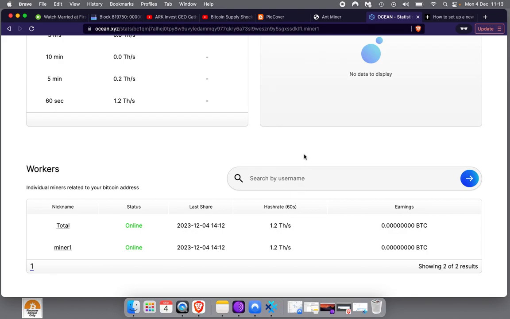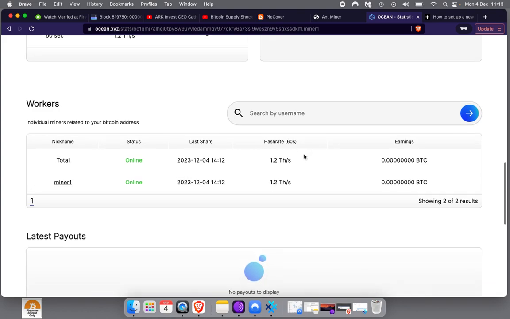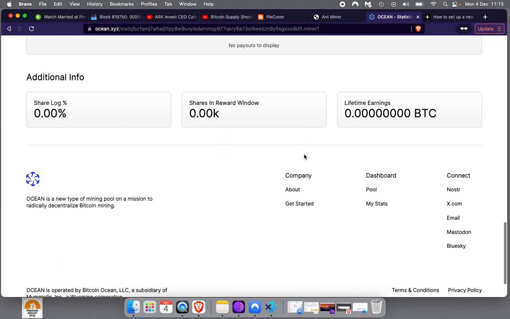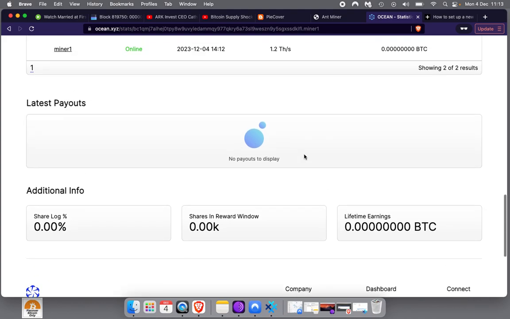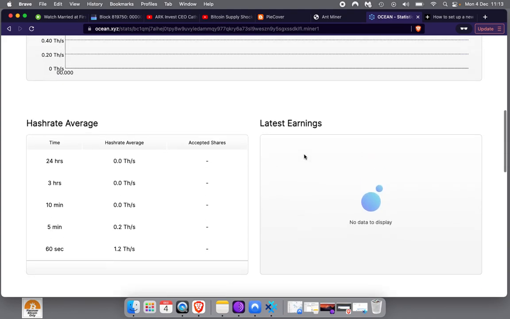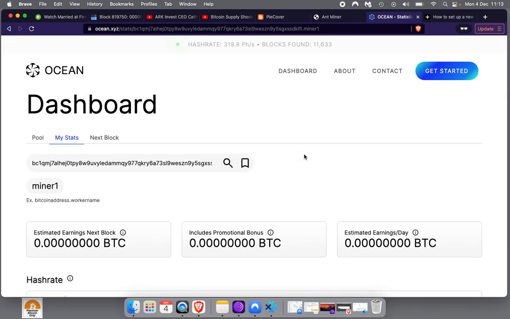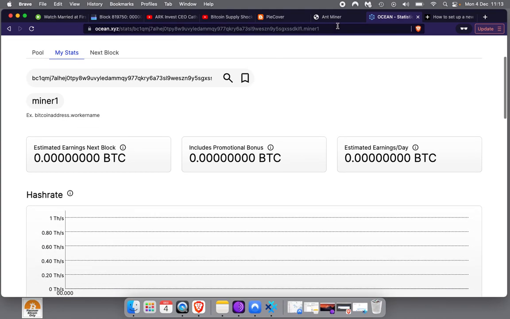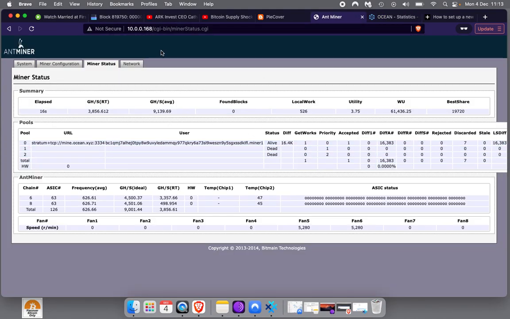I'm just going to leave it running for a few hours, see what happens, and check it back. I'm in this for the mining decentralization. Yes, it's still a website and still a company behind Ocean, but hey guys, it's just to show you how easy it is to switch your hash rate, because at the end of the day it's still up to us to protect the network.